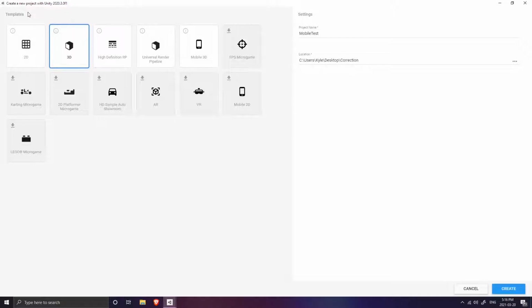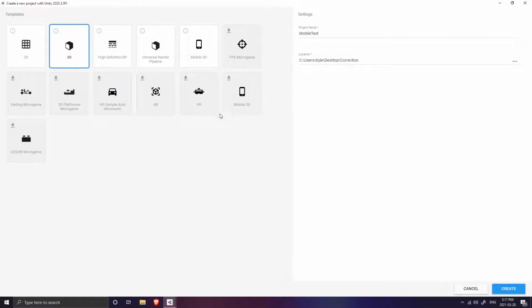Now, here in templates, you can see that I have a lot of extra ones. So this is the latest version of Unity Hub, and I believe it has more templates. The ones that are mostly grayed out here are just templates that I have not downloaded. So I do have this mobile 3D one. If you don't have as many items in this list, just wait a couple of seconds. You might see in the lower left corner here something saying about fetching all of these.